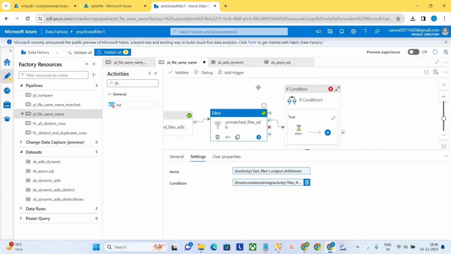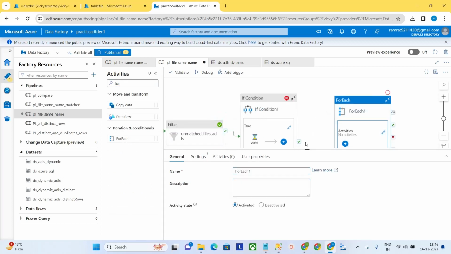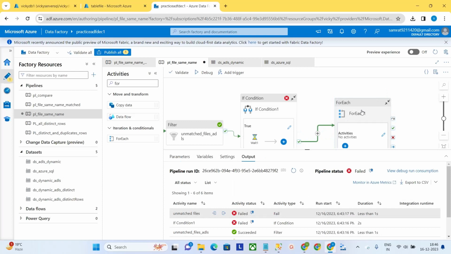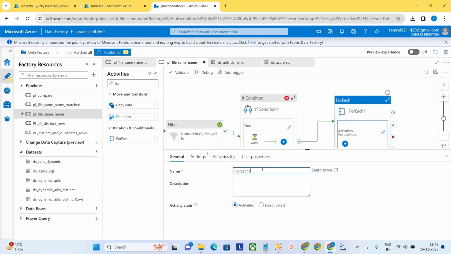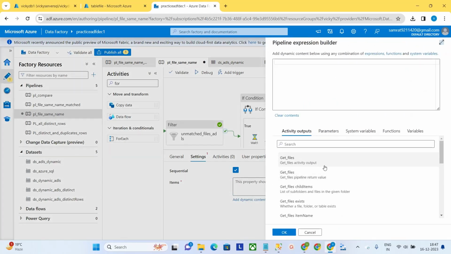Now after that, I take a for each activity, so that I create a table for each file, right? Multiple tables. Okay, sequential, where we get files, this is right.